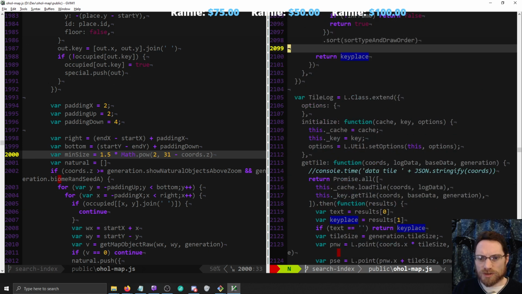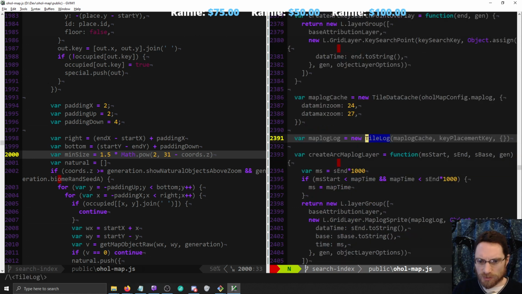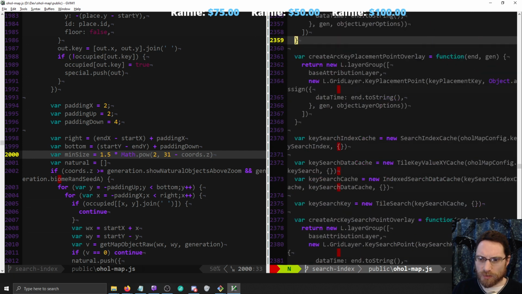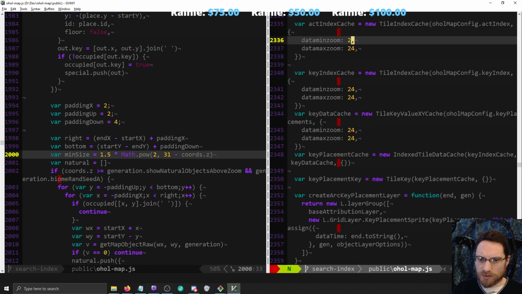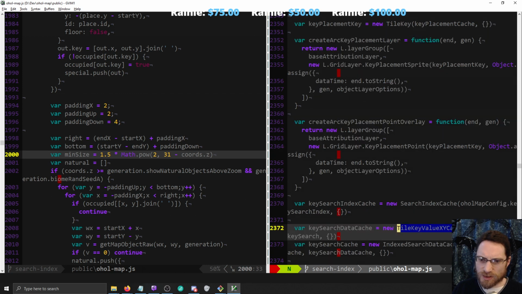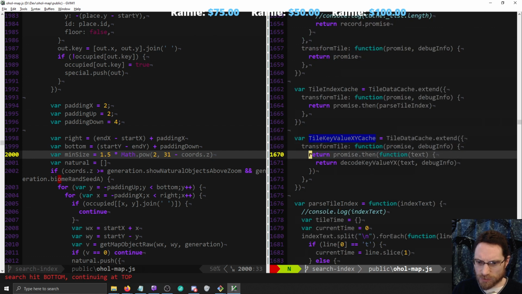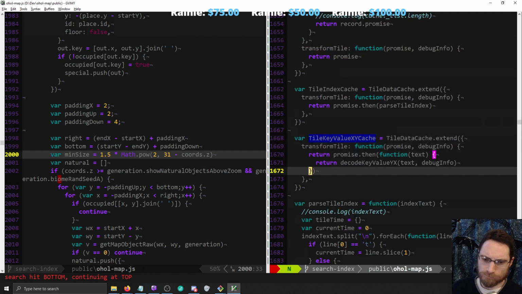So this was set up, tile log, with a map log cache, which is a tile data cache. The parity of that would be something like the key data cache? Yeah, that's why it got renamed, because we did a custom version that just does this decoder on it.